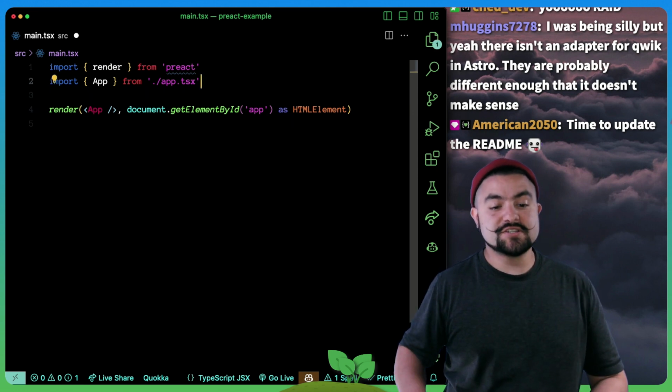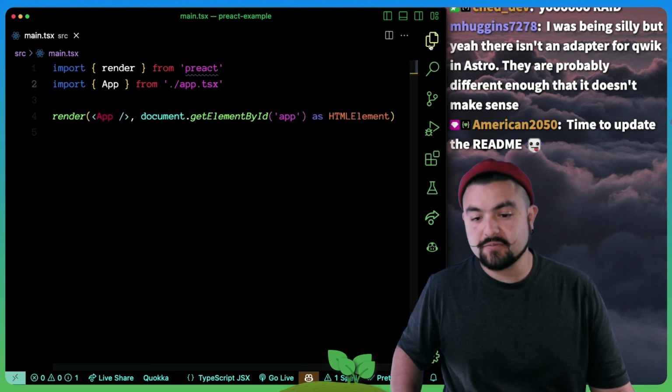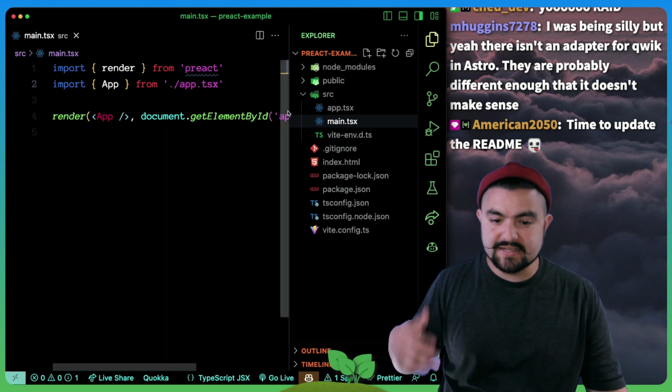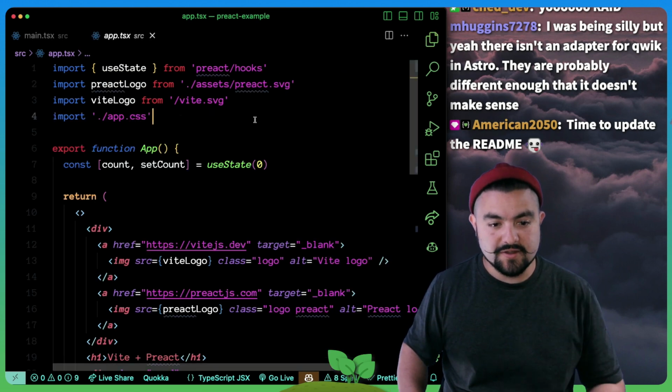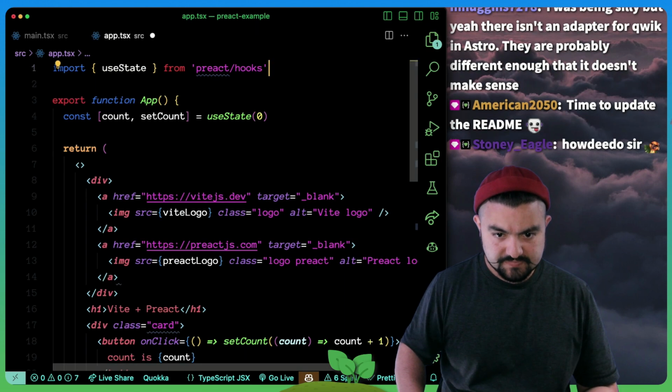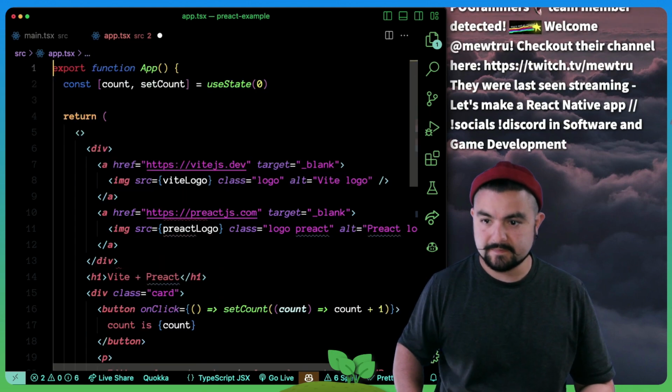What we're doing right now is we just generated a Preact app with vite, and we're ripping out all the stuff. So I ripped out all the CSS, all of the base stuff. For now, I want it to be super simple. I just want it to say hello world.